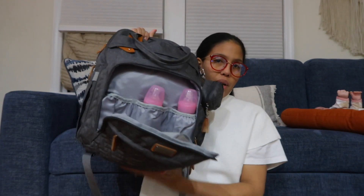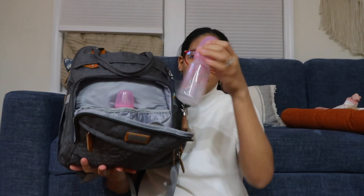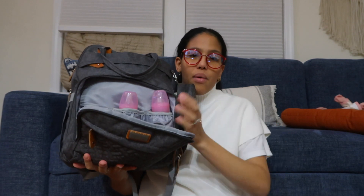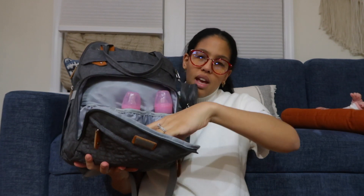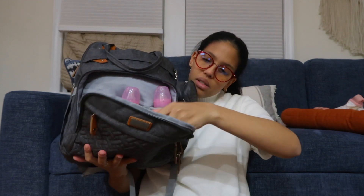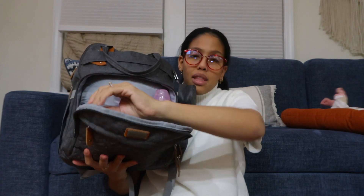So this front pocket has two baby bottles. I use the Dr. Browns and also the Hegen ones, but right now I just have the Dr. Browns in here. And then I have her formula — she's drinking Similac Gentle because her tummy doesn't like the other ones. I was giving her Enfamil Gentle but it made her even more gassy. Now I've changed to this one, so we'll see — this is the third formula I've tried with her, so hopefully fingers crossed this is the one.